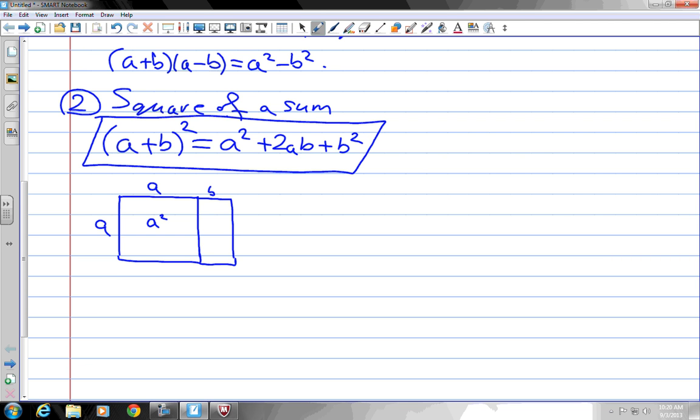Well, what is the area of this rectangle? Well, not square, it's just A times B, right? So it's AB. And I'll do another rectangle, same rectangle, and I'll put it here. So again, this side is A, that side is B. So what is the area of that rectangle? AB. And now look at that little piece. What is that? Yeah, it's a little b, so that's b squared.